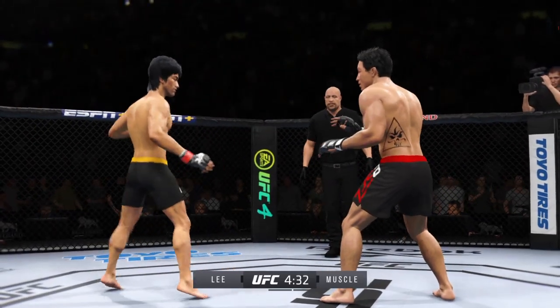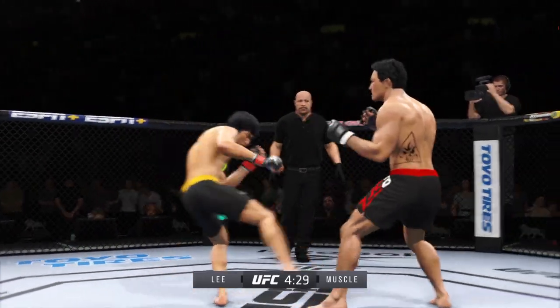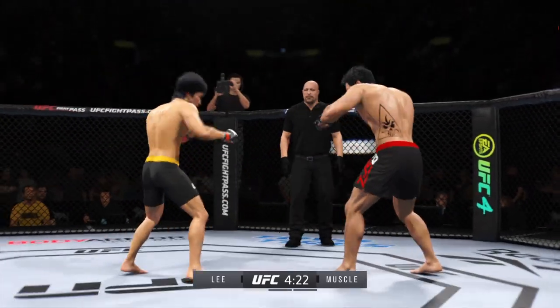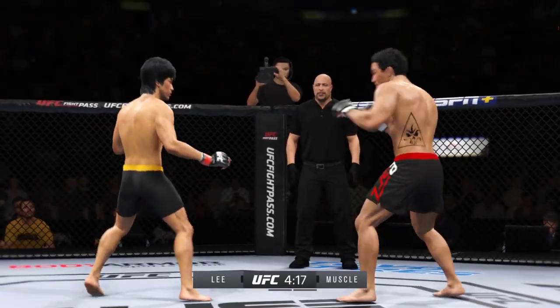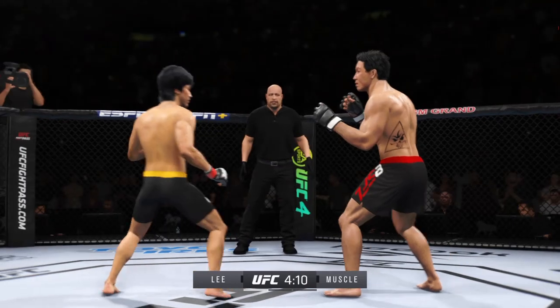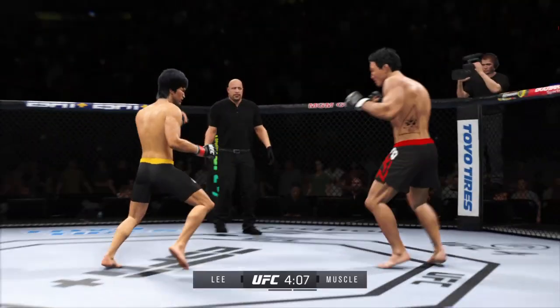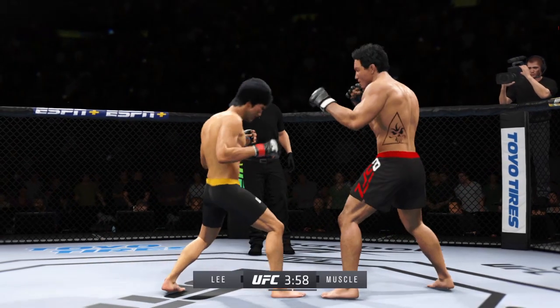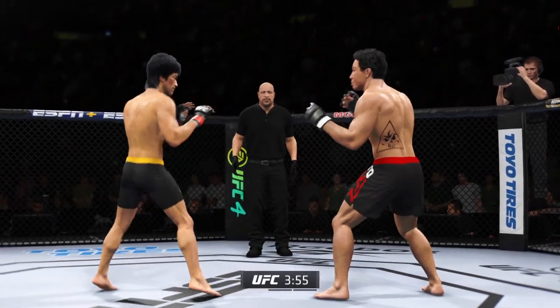I want to see how this plays out. Perhaps a sign of things to come as he lands a kick there — nice kick landed by this gentleman. Look at him working and trying to shut the liver down. Blocks the shot. Lee gets caught by that straight punch. That'll get his attention.